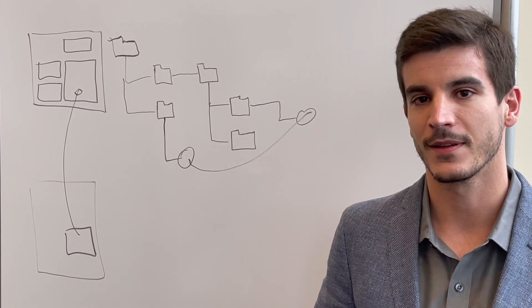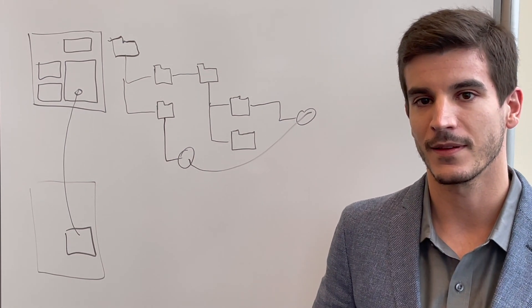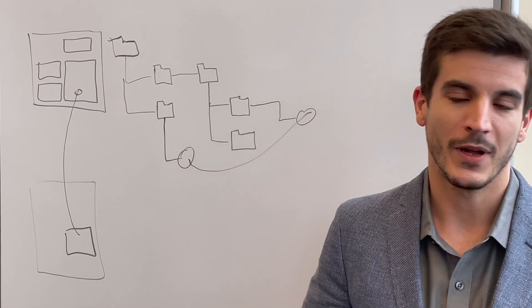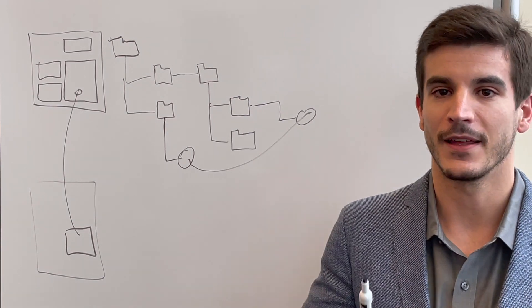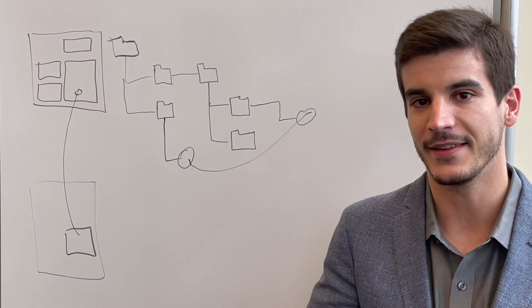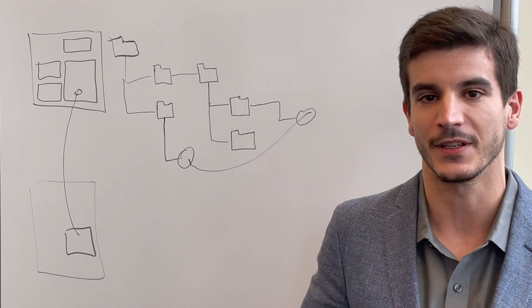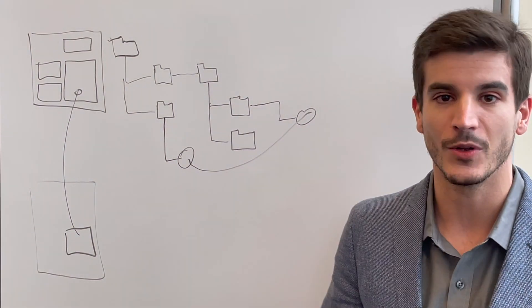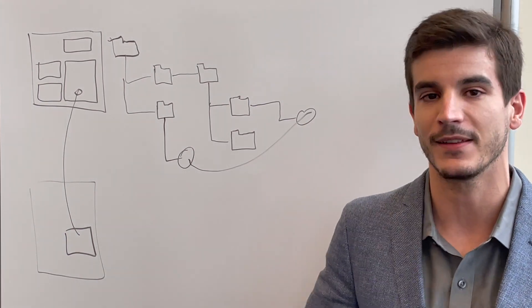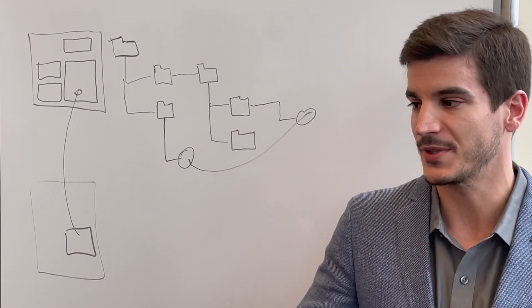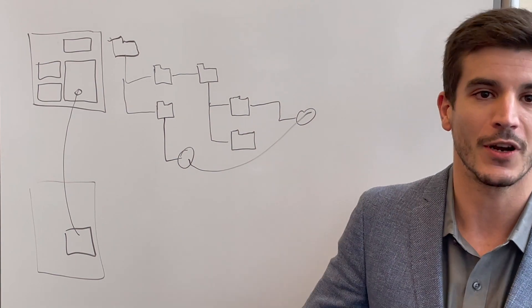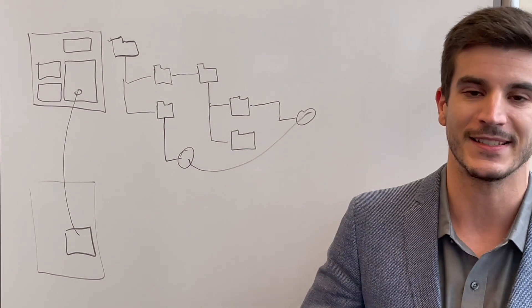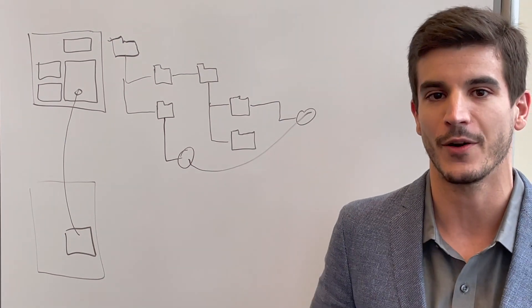What happens when you have an IP that's being used in a couple different places and you're not aware that it's being used in both of those designs? Well, the first thing that might happen is that the IP might be reusing different versions of that particular IP. So first of all, this feature will allow you to spot where the IP is being utilized, which immediately allows you to detect perhaps a reference of that IP that you are not aware of. And then if that reference is not consistent, if it's not referenced in the same version of that IP, you will know right away from this feature.